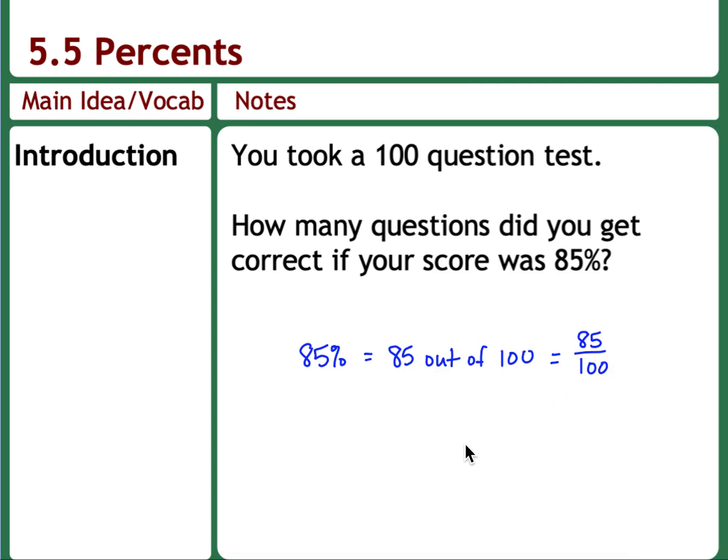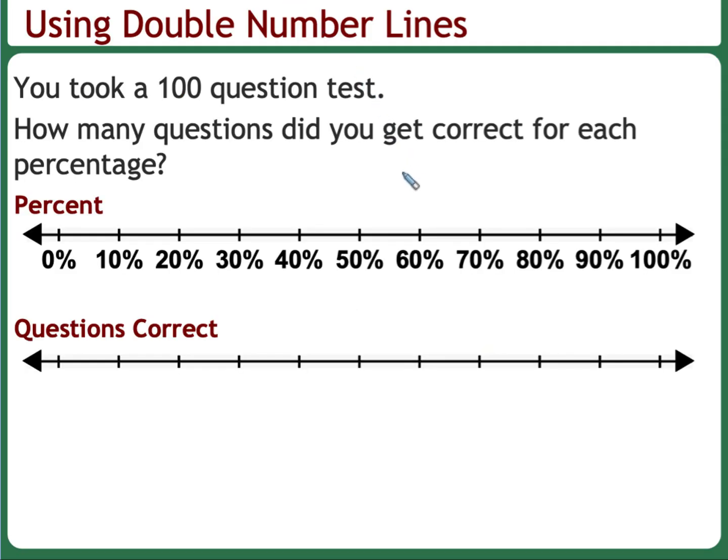And really that's what we're going to be doing today. We're going to be talking about percents, writing them as fractions, and fractions, writing them as percents. They have the same meaning. They are just represented two different ways. So we're just representing the same thing two different ways. All right, so let's look at some double number lines to help us look at it some more.